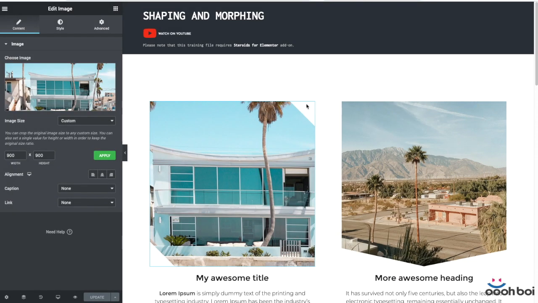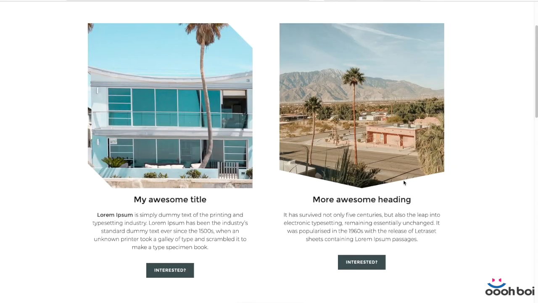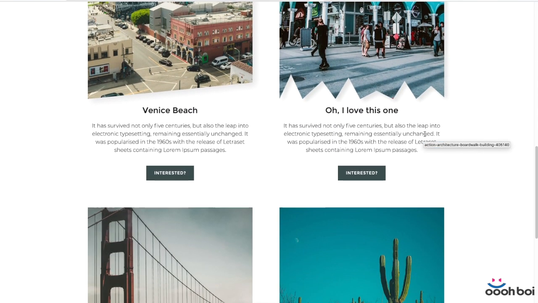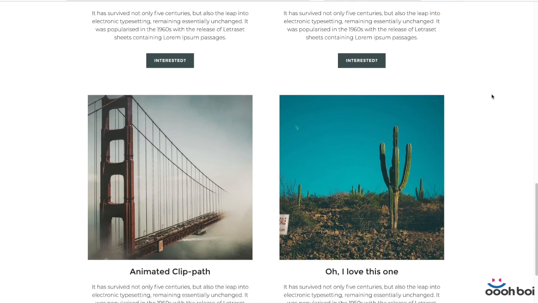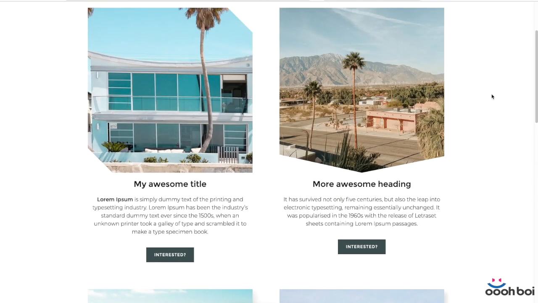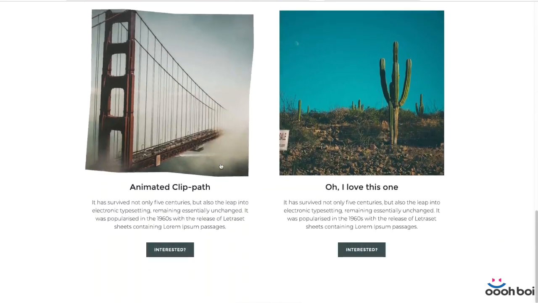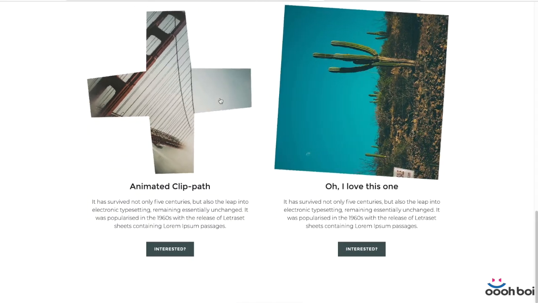Hi everyone! In this video tutorial I'm going to teach you how those slanted or sloped edge photos are made, how to cut off any portion of the photo in general, and how to create some really nice morphing animations on mouseover. All of that by using one simple CSS property named Clippy. If you're still confused with the topic of this tutorial, here's what I'm talking about.